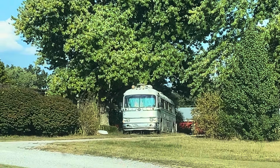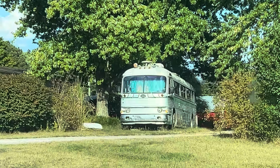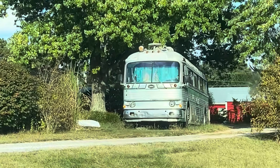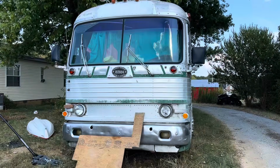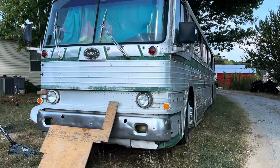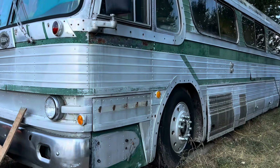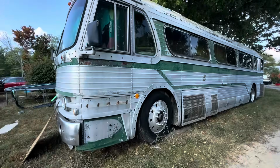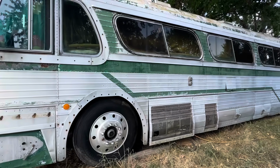Initial looks, it looks nice on the outside. I bought a running driving one that we had for $1,500. So it looks to be maybe similar condition to that, except for the clutch is out. So that's another $1,000 for the clutch, and then maybe $1,500, $2,000 have somebody put it in. And if the flywheel needs some work on it, then that's more money that's up in the air. So let's get it running here and see what's going on with the engine and the clutch. Maybe it's just out of adjustment. So we'll take a look at it.